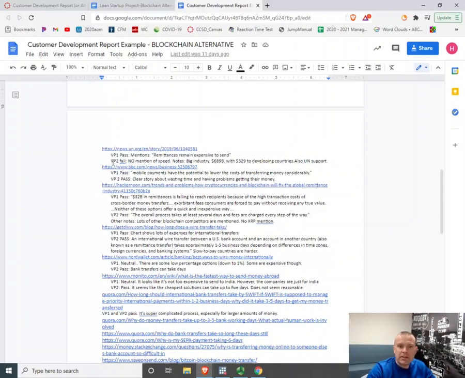But value proposition 2 is related to speed, and there was no mention of speed in there, so I put that as a fail. So I'm conservative. I'm saying, well, they didn't mention it, so I'll say it's not really an issue if they didn't mention it in this article. So I did that for the ones that were most insightful.